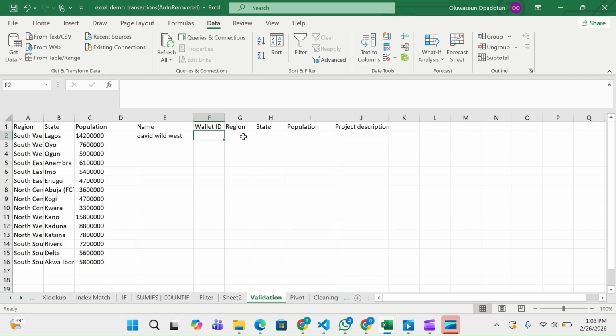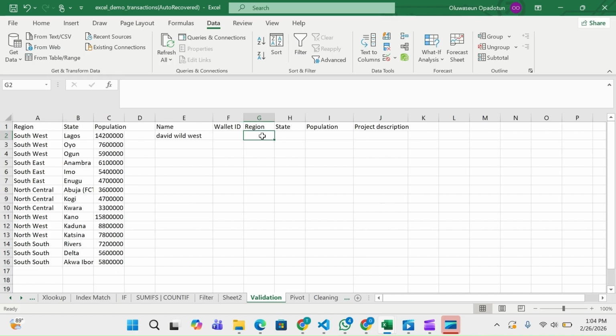So another one is if we want region now. We want to populate region and we don't want it to go outside what we have. Take for example, we have static regions. Of course, regions can be changed, but they are not so dynamic that you probably change them every minute. So they are always somehow static. Regions, states, populations are not something that changes very fast. So what we can do here is, if we want them to be restricted to a particular region, like the ones we have here now, we can just do some data validation.